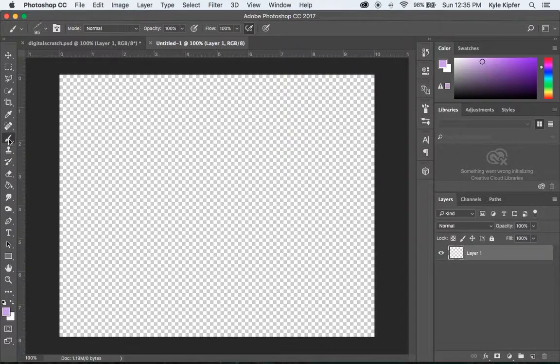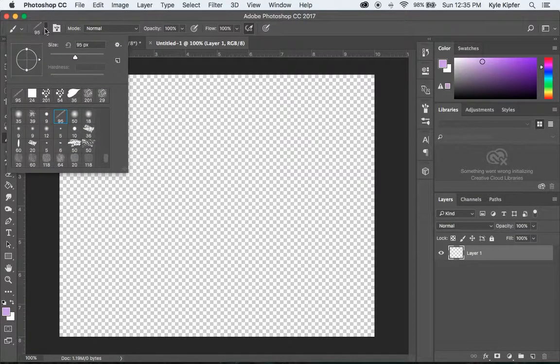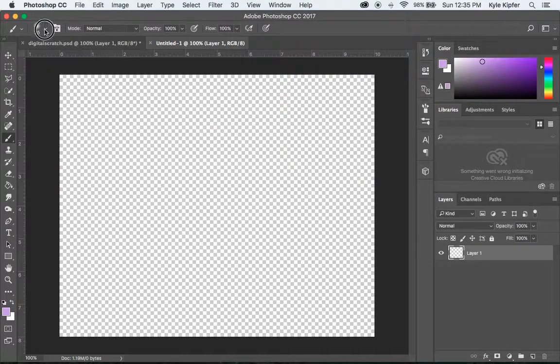So what I want to start by is selecting my paintbrush tool up in the top toolbar options. So anytime you change tools, you'll have your options bar change up here. If we click on this kind of down arrow here, you'll see you have some different options for brushes. You may not have all this yet, but we can add them later. So you can just take whatever brush you have off the get-go.